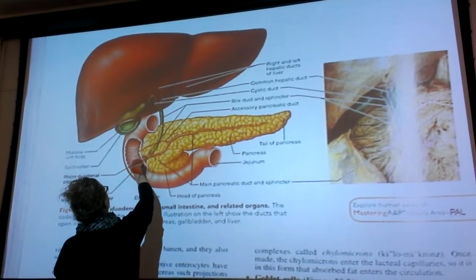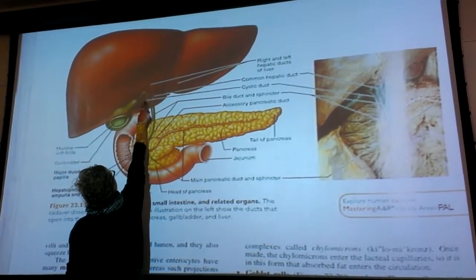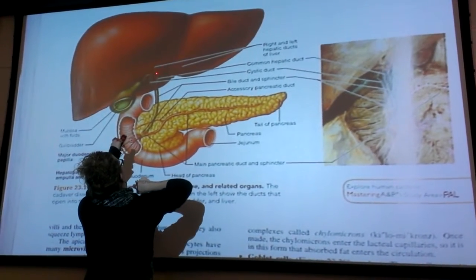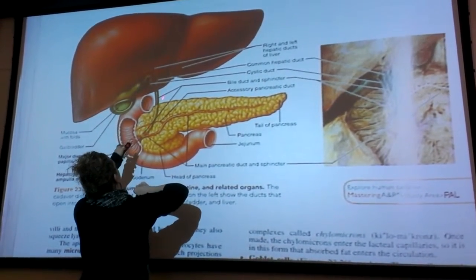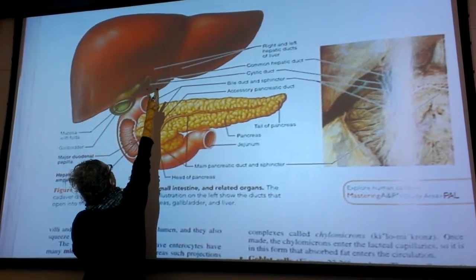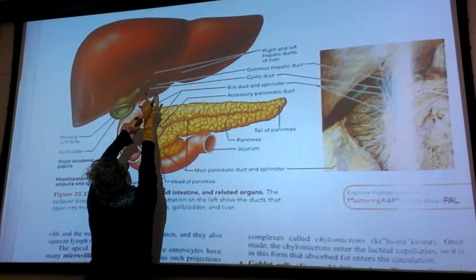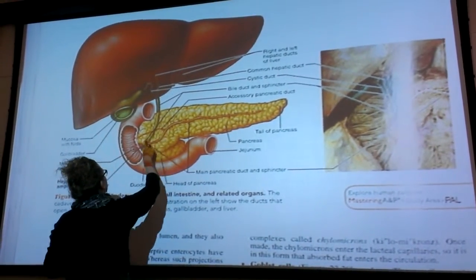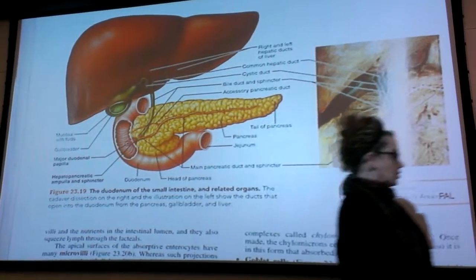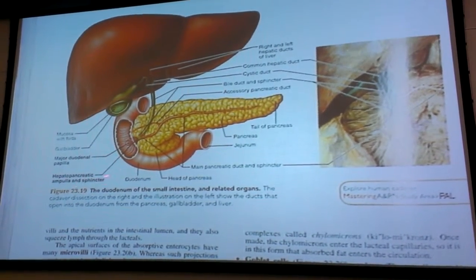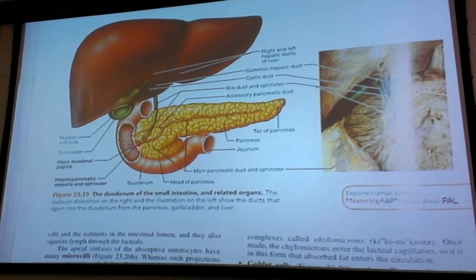Right, so you have your gallbladder, which is your cystic duct, your left and right hepatic, and they all come down to form the common bile duct. So your left and right hepatic in the liver, cystic duct in the gallbladder, and then they come down for the common bile duct. And they enter or open up into the duodenum. Right there on the hepatopancreatic ampulla and sphincter right there.